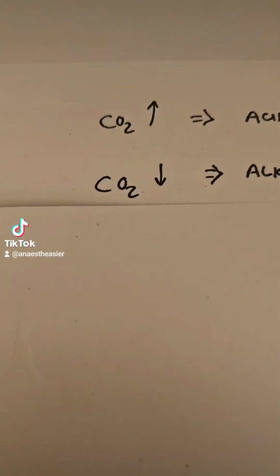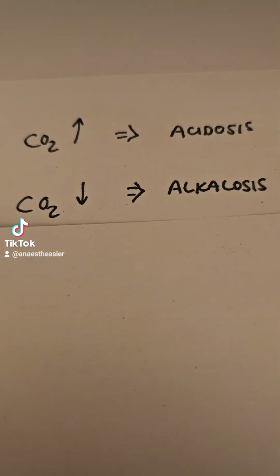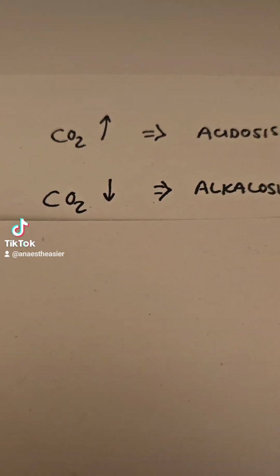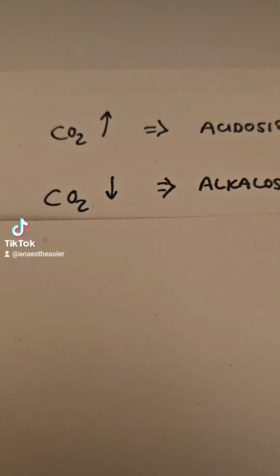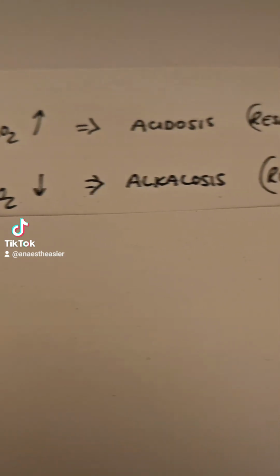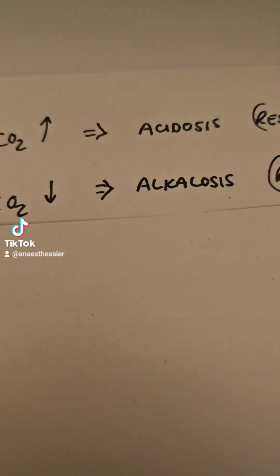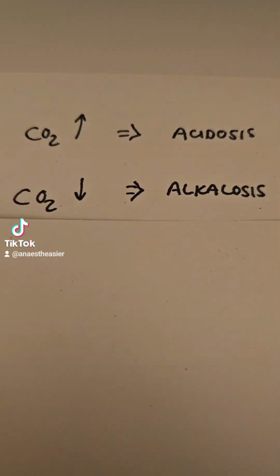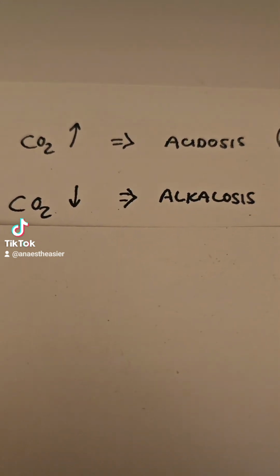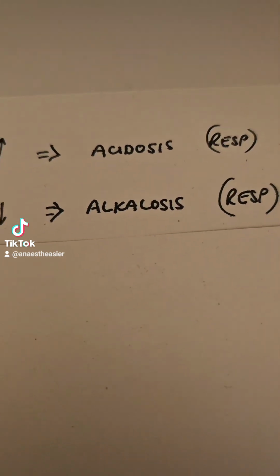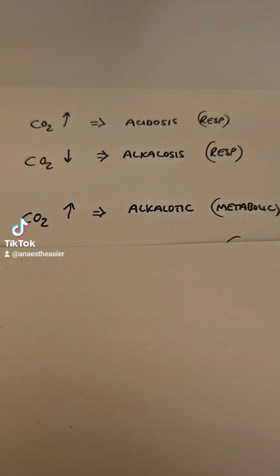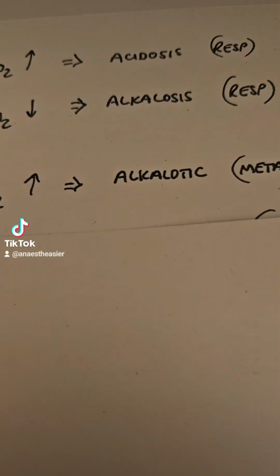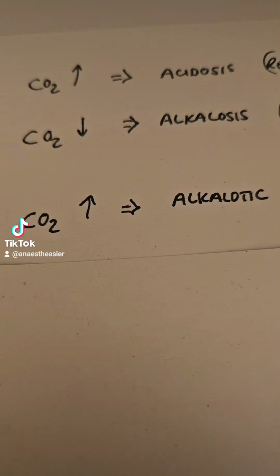And if the CO2 is high and you've got an acidosis, you can say there's a respiratory acidosis happening. Likewise, if CO2 is low, you'd expect there to be an alkalosis because there's less acid hanging around, the pH goes up. So if the CO2 is low and their pH is alkalotic, such as someone who is hyperventilating because they're having a panic attack, that means you've got a respiratory alkalosis. That's simple enough.